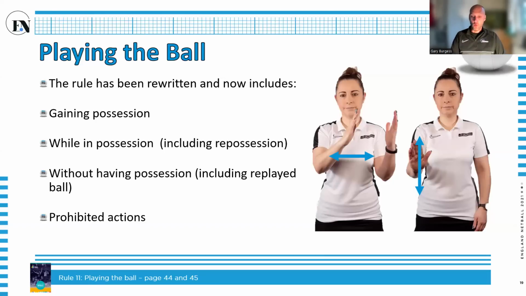Okay, now for all other instances of incorrect playing the ball, you use hand signal 15, which is on the right, and that is a bouncing action. Now this is actually used for replayed ball, it's used for playing the ball on the ground, and it's also used for using the goalpost. So no more of this using the goalpost hand signal. If a player has used a goalpost as a support, you say incorrect playing the ball and use that hand signal.